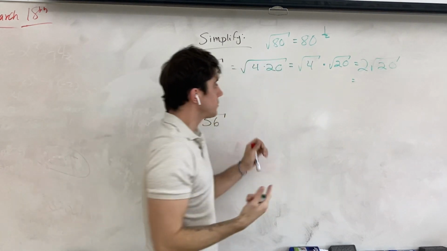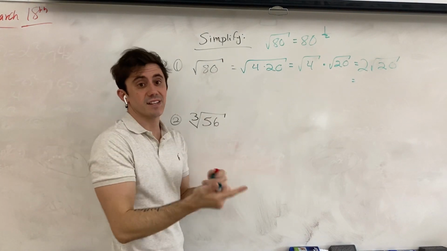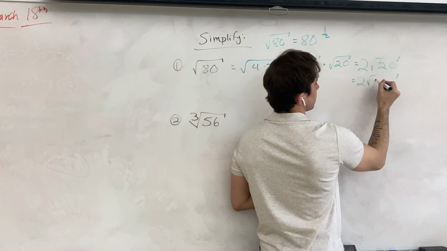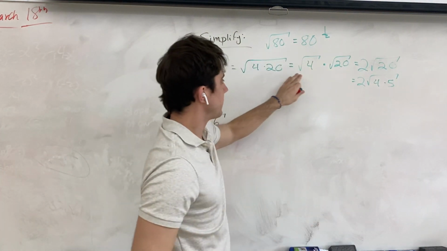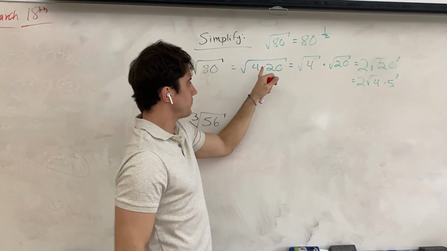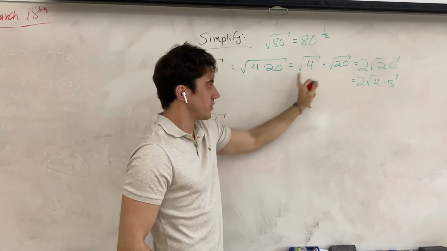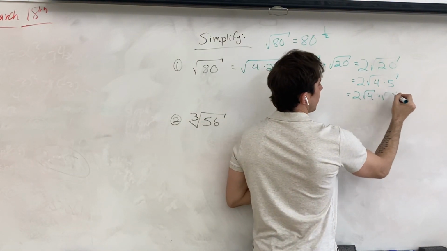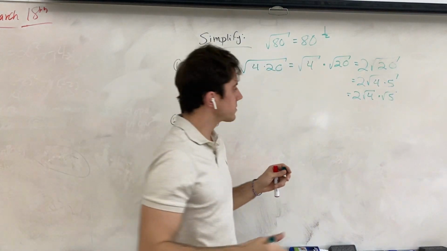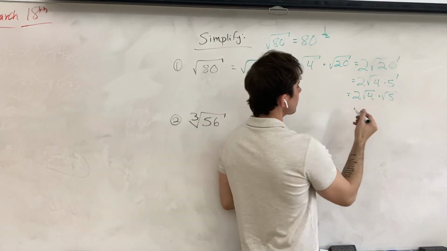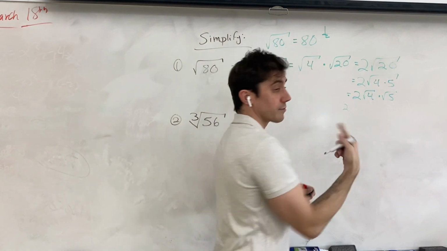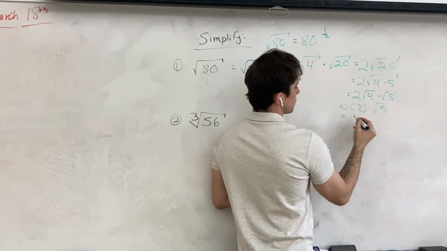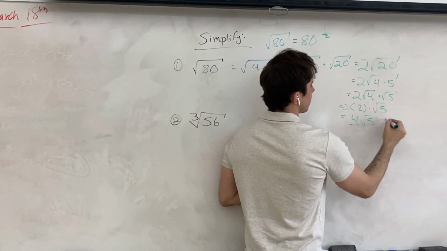And now we can redo this process with 20 because 20 has a factor that is itself a perfect square, namely 4. So we can write this as 2 square root of, again, 20 becomes 4 times 5. And then the same thing we did here, we're going to split the product under the square root into a product of square roots, right? So we'll have 2 times the square root of 4 times the square root of 5, applying the square root to each of the factors, rather. And now we have 2 times the square root of 4, which is 2 times 2, times the square root of 5, and 2 times 2 is 4, so we have 4 square root of 5, okay?